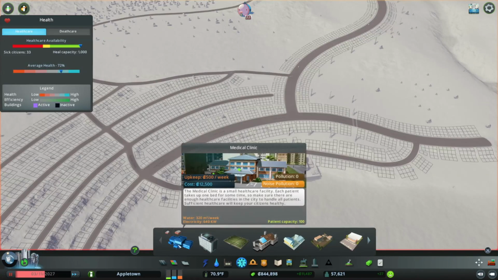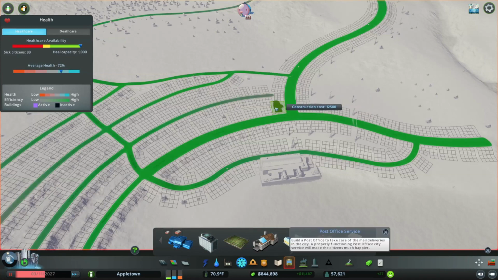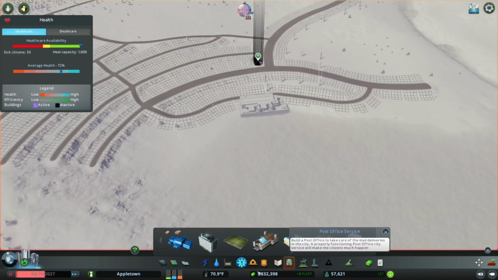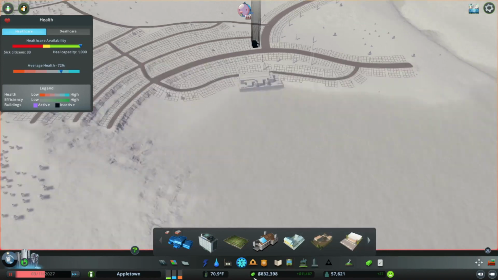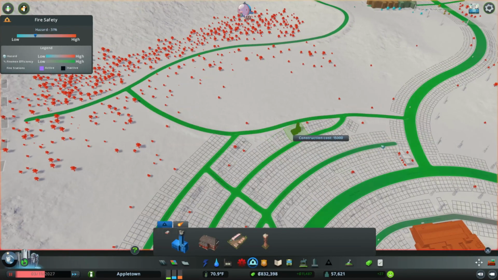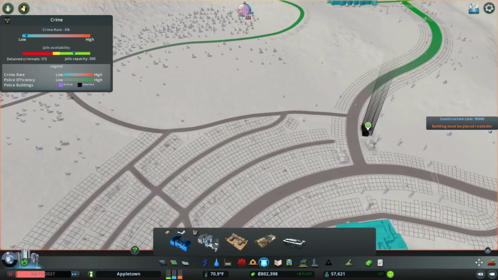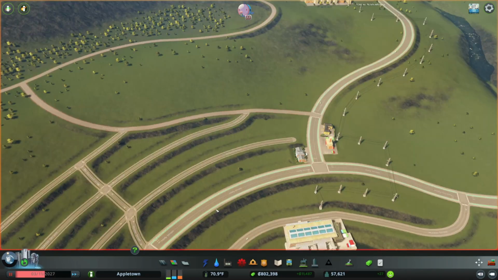We're going to build a community out here. So we want to have a medical center. And we'll go ahead and get a fire department out here. And a police department, just to get things started off right.